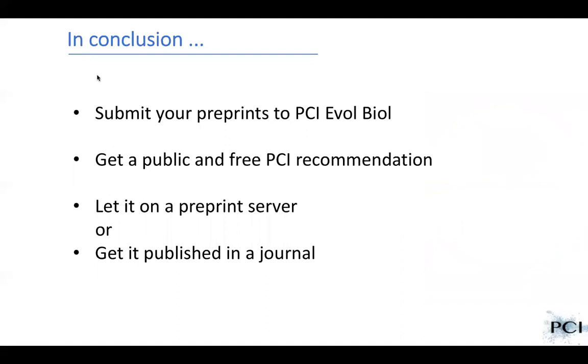So, in conclusion, PCI is gaining momentum. So don't hesitate to submit your preprint article to PCI Evolutionary Biology or some other Peer Community to obtain a free public assessment of your work. Once you have that, you can then decide what to do, whether you're happy to leave it on a preprint server or if you want to go further and publish in a journal.